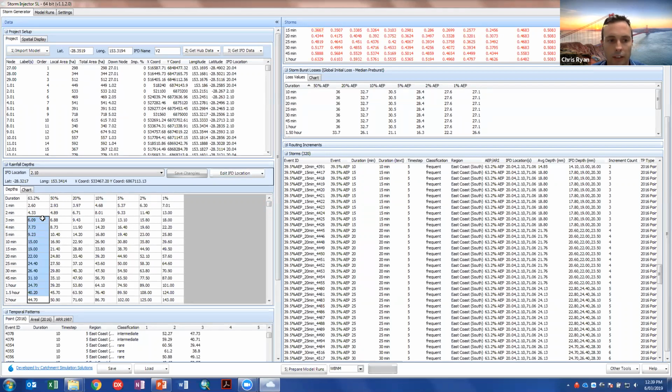So if you were to replace these values with 39.5% IFD depths, then when you go through and do your charting, it'll all be labeled as this 39.5% AEP. So it'll make it quite easy for people to understand in reports and things like that.